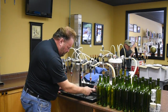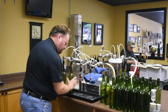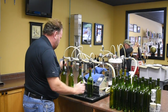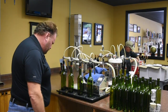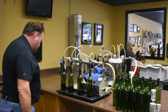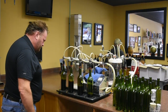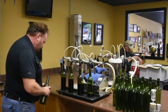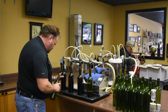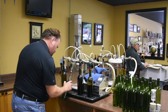This machine works on a vacuum system. Underneath the countertop there's a vacuum pump which is drawing air outside of the clear plastic cylinder you see on the left-hand side. As the air pressure is reduced, the hoses going to the top of those filler heads begin to suck air out of the bottles. There's a second hose supplying the wine. As the air is pulled out of the bottle, wine flows through the tube to replace it. There's a tricky little o-ring and valve set up, and when the wine reaches the very top of the bottle, it doesn't continue to fill — it pulls the wine off the top and puts it into that clear plastic cylinder on the left, which is a vacuum reservoir that also catches any overflow.